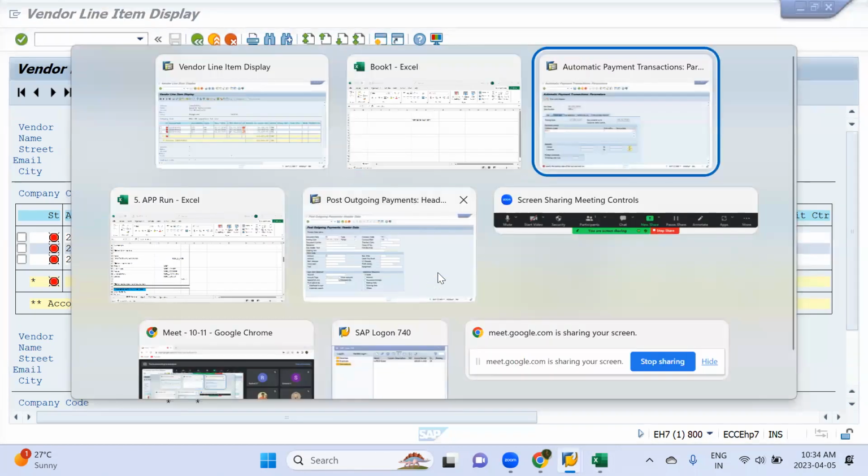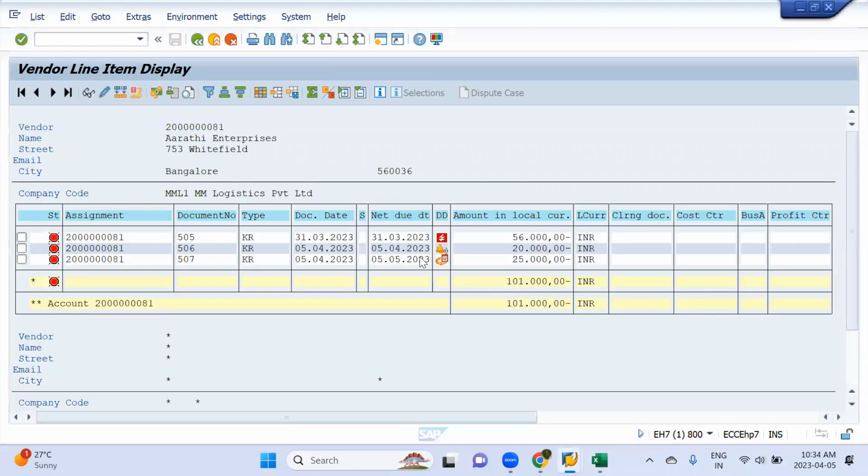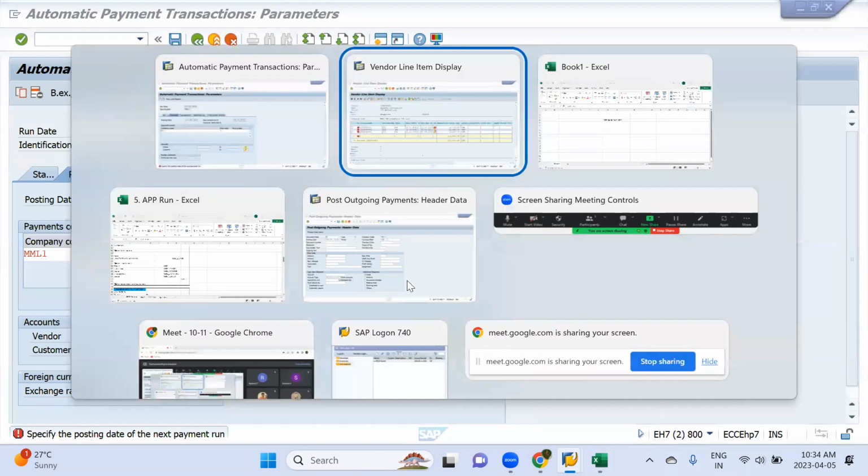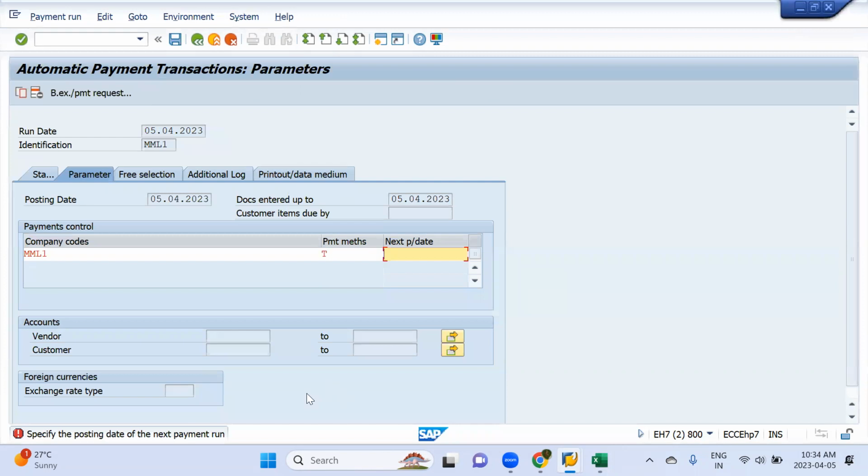If I put the next payment date here as the 6th, by the 6th this will also become due. So we should not pay late. None of the invoices should be paid late to the vendor. That's the reason we give the next payment date. If any invoices are overdue by this date, those invoices will also be included in this payment run itself.